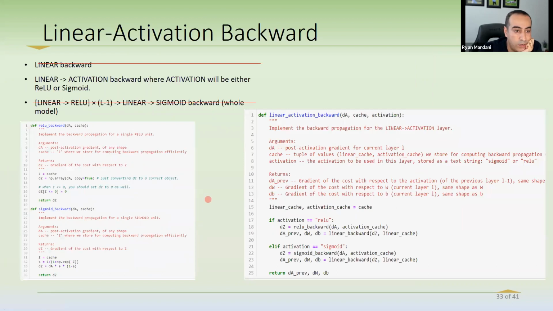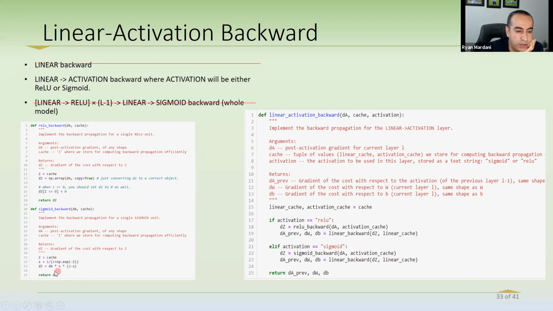In the second part, we need to define the activation function for backward. There's a very small difference between sigmoid and ReLU. ReLU is almost the same, we just need to keep a copy of dZ according to forward.